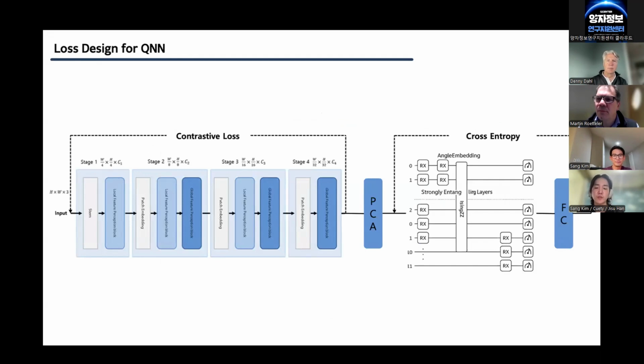We use 12 qubits because we have 12 features after PCA. We really want to map one feature to one qubit for embedding. So we use 12 qubits. Okay. And the final output, if I remember correctly, there were 5 classes. Is that correct? So you have 3 qubits at the end that you measure, or how do you produce the final answer?